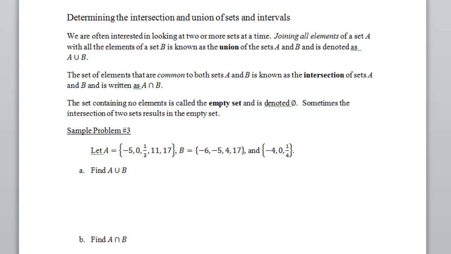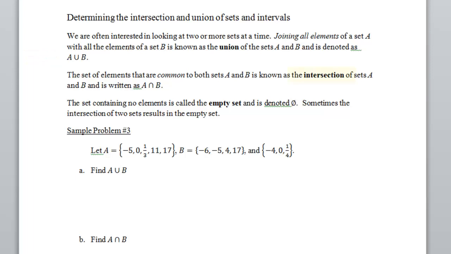The first one is a union of sets. When we take two sets at a time, and basically take all the elements of one set and combine them together with those of the other set, we're said to have a union. You can see the U-looking symbol, and that's just showing you that those two sets have been combined together. So you need to understand that definition and how that works.